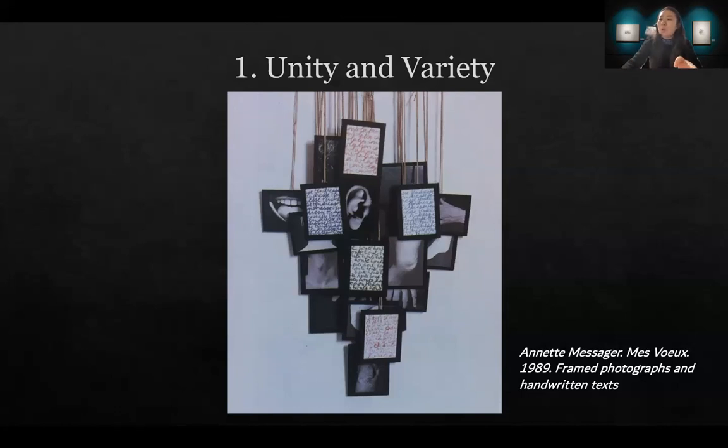And when we see the composition, it looks very natural, right? And we cannot find the unity in this composition. That part, the composition part, can be the variety. And also the text has different colors and the photographs show different body parts, even though they are conceptually united. So those factors can be variety in this work of art. So as you can see, unity and variety are always together in a work of art. And that gives us interest and pleasure in the oneness.